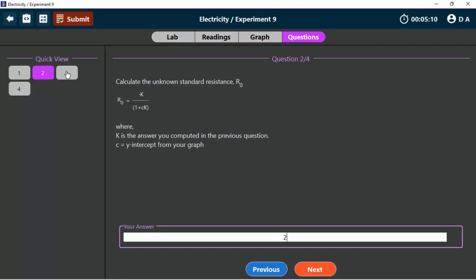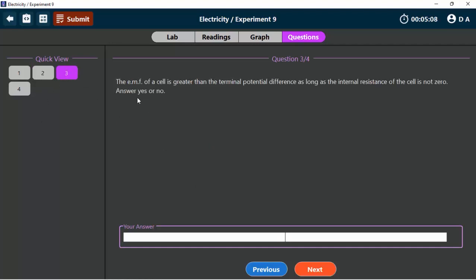Then let's look at the third question. The third question is about EMF. If the EMF of a cell is greater than the terminal potential difference, as long as the internal resistance of that cell is not 0, can we say the EMF is always greater than the terminal potential difference?